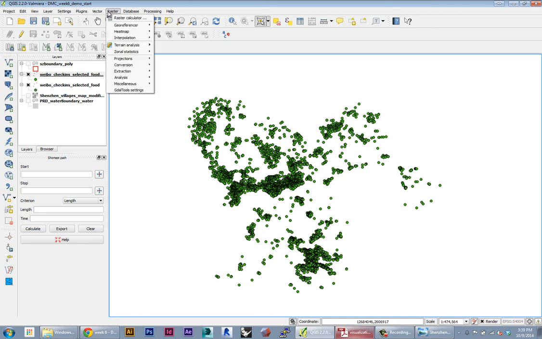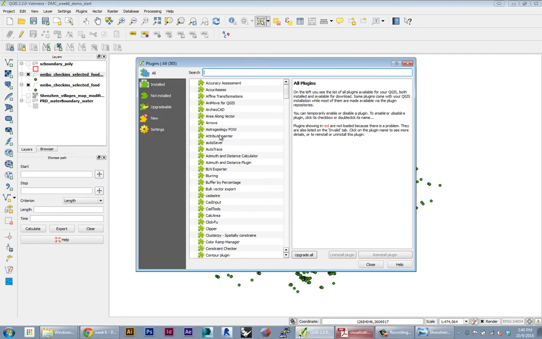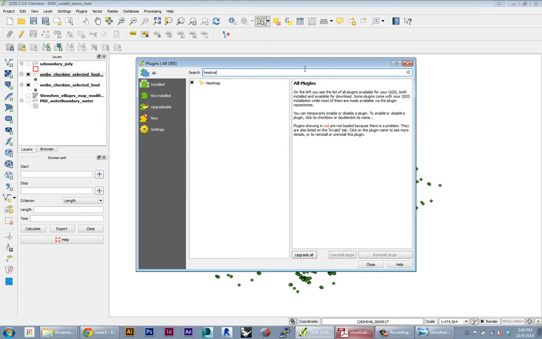To do the heat maps and interpolations, they're in the Raster rollout up in the menu bar. These are things that you might have to turn on as plugins as well. So if you're not seeing heat maps here, interpolation, this is a basic interpolation. I'm actually going to show you another interpolation that's down here in Analysis, Grid, Interpolation. If you're not seeing any of these tools, go to your plugins manager. You can search for them, heat map, and make sure this check mark is ticked, okay?